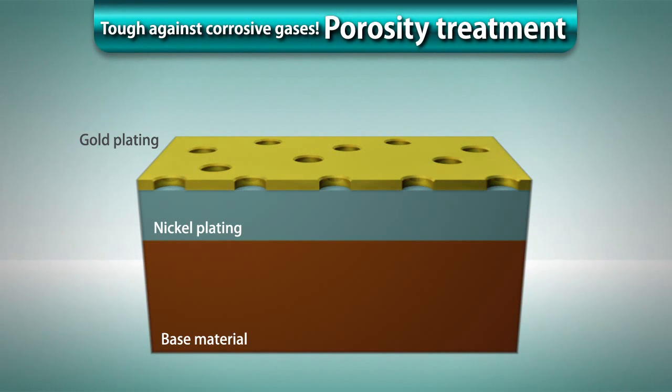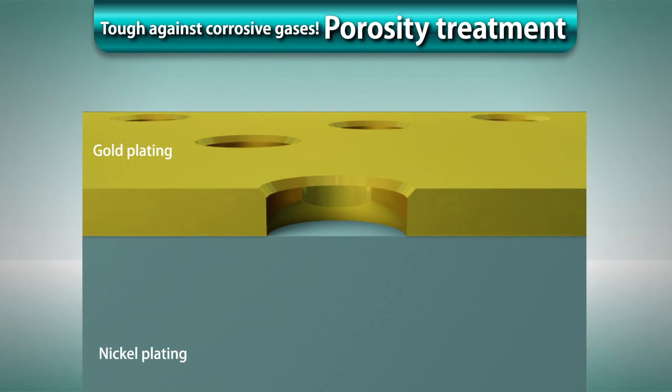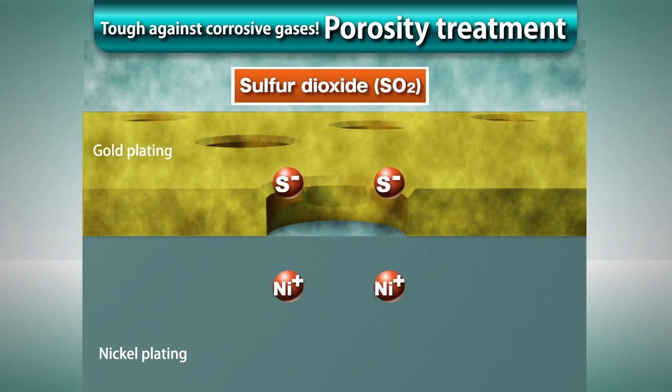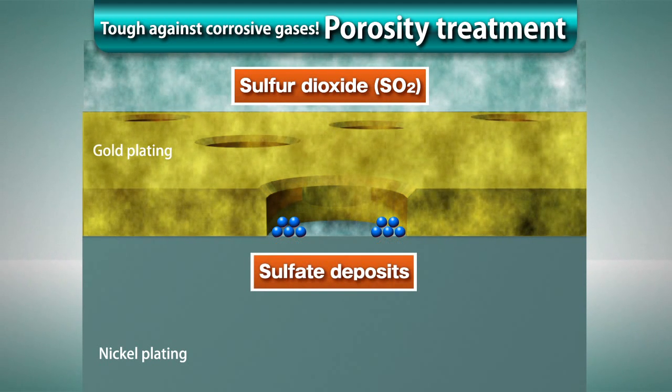The contact surfaces of connectors are gold-plated for protection from corrosion. The thickness of gold-plating of electronic components is as thin as 0.1 to 0.2 micrometers to minimize costs. In such thin layers, pinholes are generated. At the interface between the gold-plated and nickel-plated layers, a local cell is formed due to the potential difference. This local cell action is further accelerated by the presence of any electrolyte such as salt or fresh water. When sulfur dioxide increases while the local cell action causes the nickel-plated layer to become susceptible to sulfurization, they are combined, depositing an insulating material and thereby causing corrosion.